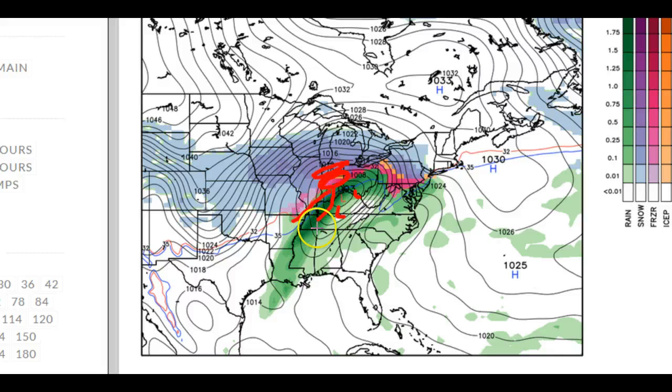This is a GFS. This is the GFS, but up here again, I want to stress this right here. Notice the lack of a high pressure system. Okay, notice that lack of high pressure, which rotates counterclockwise. It's not in here, and it's not suppressing this south far enough to give us good snow. So it's allowing this system to track a little bit further up this way rather than through this way. Okay, I hope you guys are understanding this.